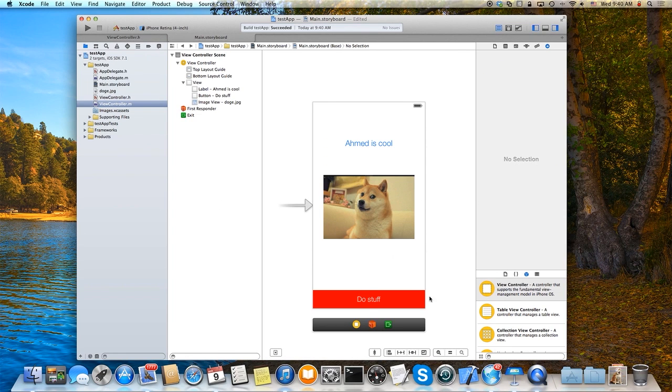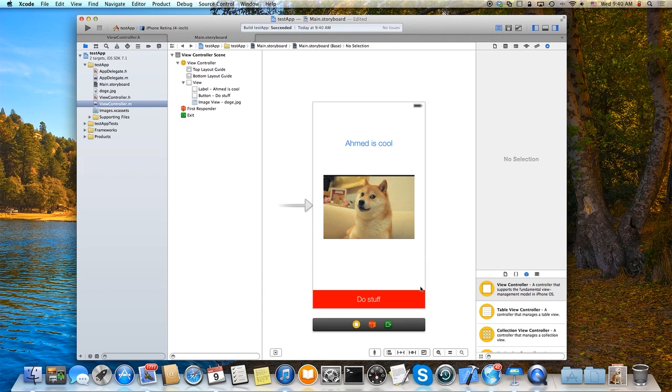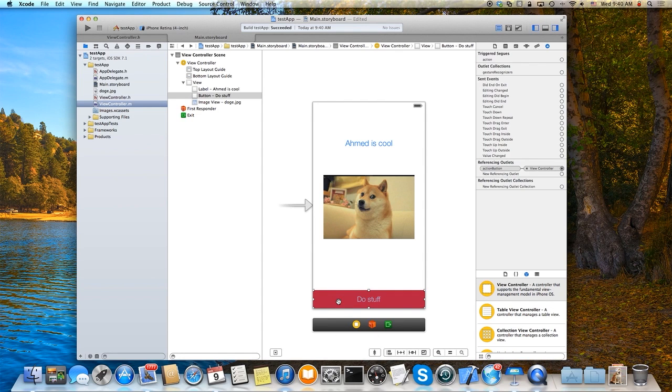So all right, so I have this guy. Let's see if we can find the action. Bam. You see that? It highlights and then something comes up in the list. Cool. So just to put into words what I'm doing here, what we want to do is link up the button to the button handler.